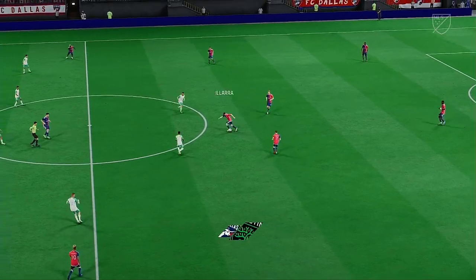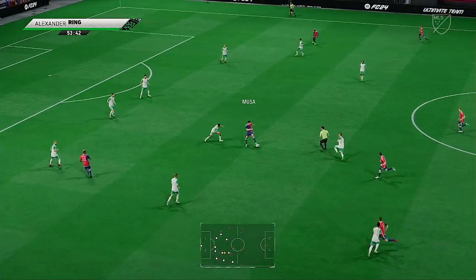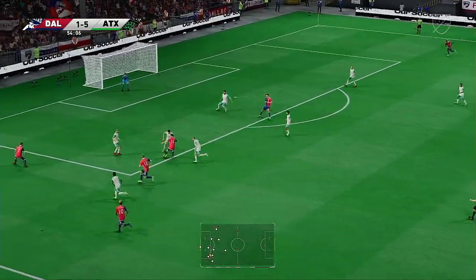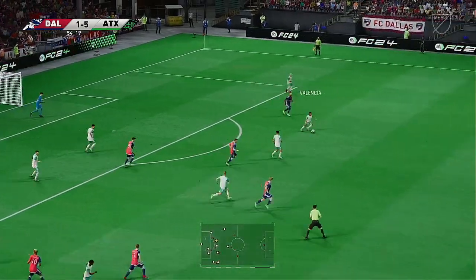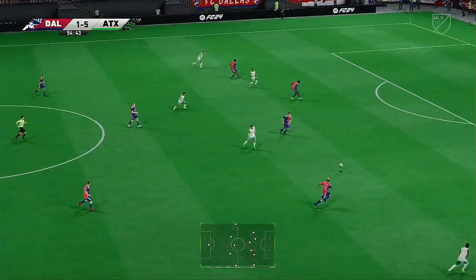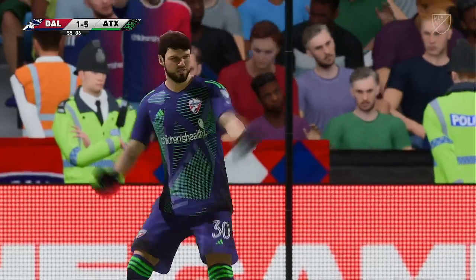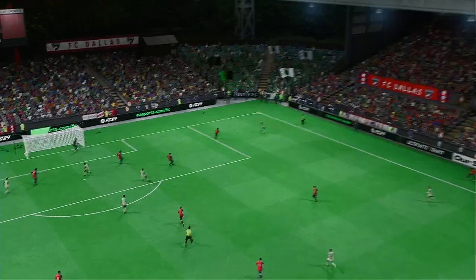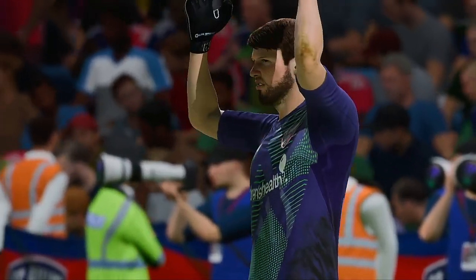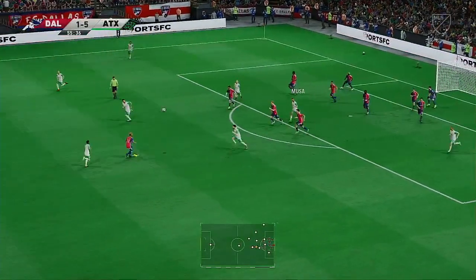So the score now 5-1 as we restart once more. Musa. He's done well to get past his marker. Well, they could get caught out on the break here. It's played into the box. Well, he's kept that out nicely. Delivered into the box. And that's been cleared away.